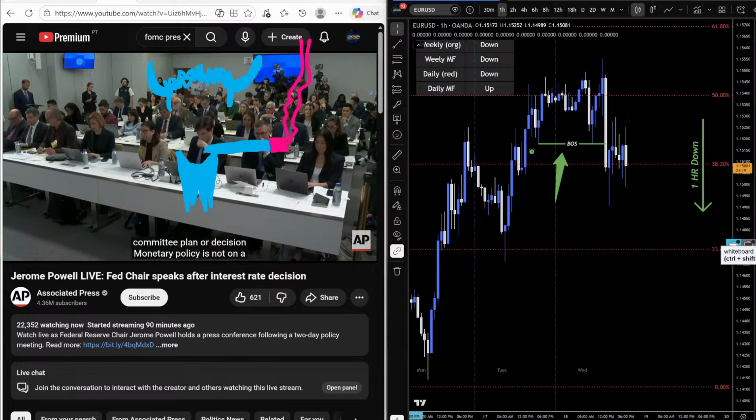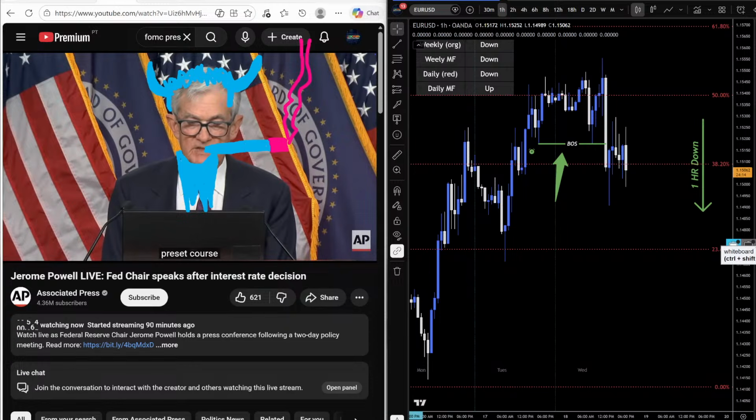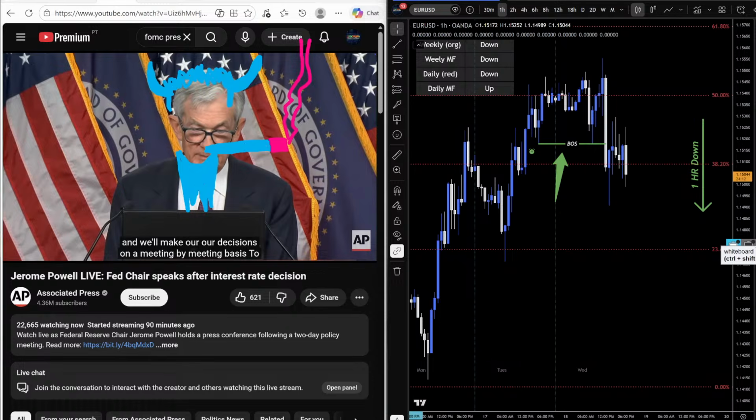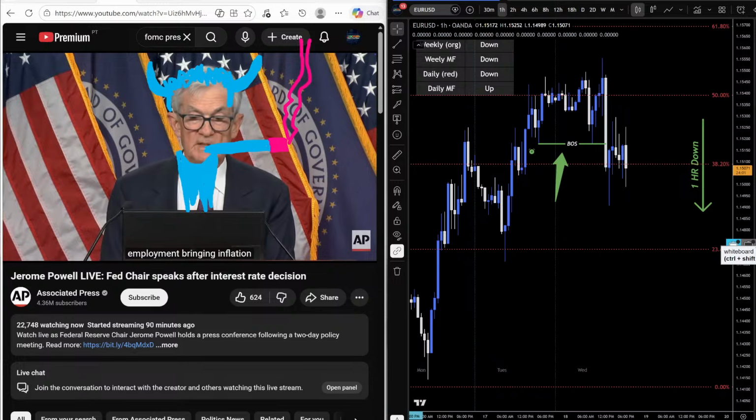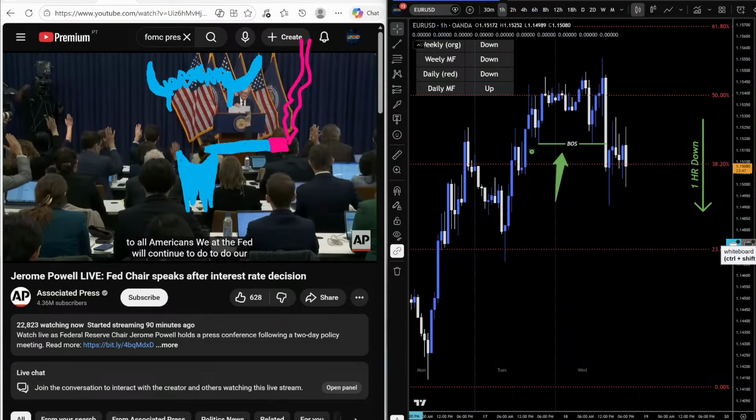To conclude, the Fed has been assigned two goals for monetary policy: maximum employment and stable prices. We remain committed to supporting maximum employment, bringing inflation sustainably to our 2% goal, and keeping longer-term inflation expectations well anchored. Our success in delivering on these goals matters to all Americans. We at the Fed will continue to do our jobs with objectivity, integrity, and a deep commitment to serve the American people. Thank you, and I look forward to your questions.